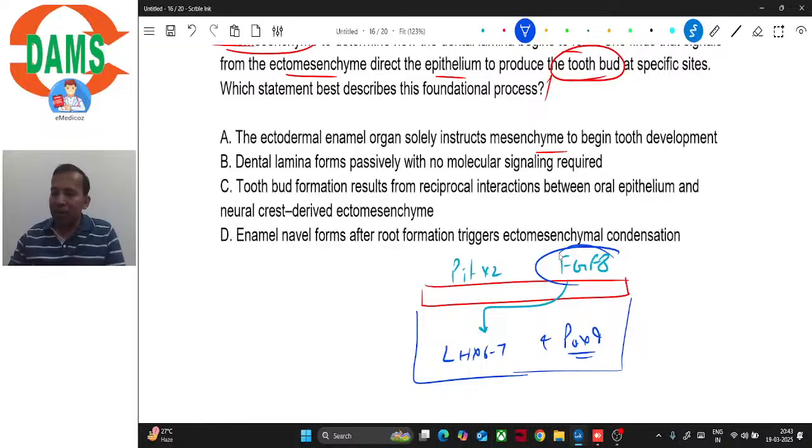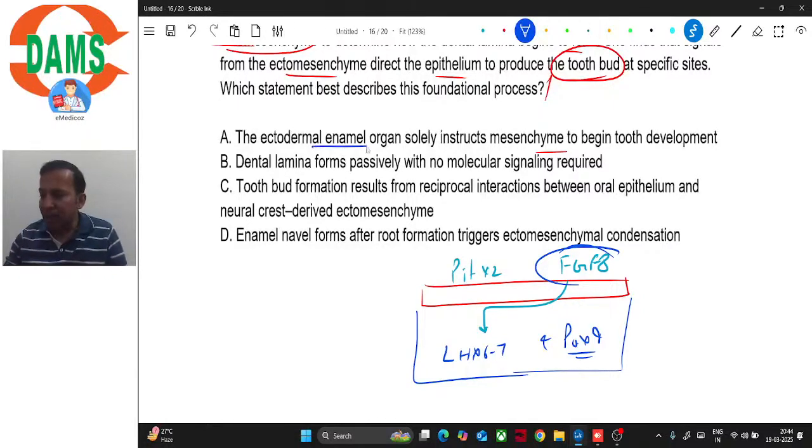So what happens is epithelium and ectomesenchyme interaction. We have seen this interaction everywhere, even during the hard tissue formation, isn't it? So pre-ameloblasts produce some growth factors and stimulate the dental papillary cells to differentiate into odontoblasts, and these odontoblasts in turn form the dentine, which will stimulate the pre-ameloblast to convert into ameloblast. So there is continuous interaction or mutual stimulation between epithelium and ectomesenchyme, right? So you have to find the option which describes this interaction, and that will be your correct answer.